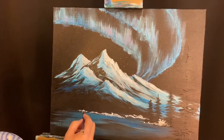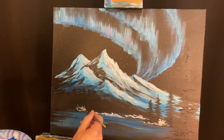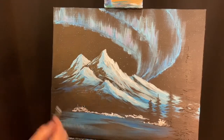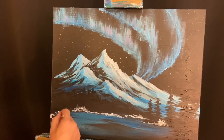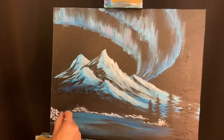But you can, as you can see, there is some more life. This is a big forest here, and we can add a lot more to it. Now, as we come closer, we can add a little bit more of that white paint, and we can really just start blotting or dabbing some random areas. Let's start here in this corner.